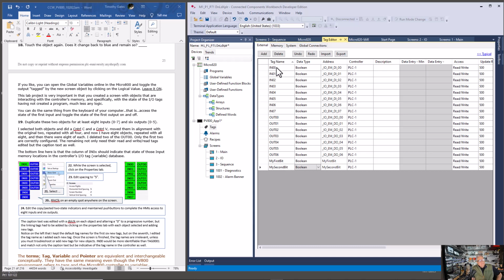And the function inside the PanelView 800, when it scans this tag, it scans that address in the controller at this path, PLC1, which we described at an earlier point. So at this point, you're going to return to Lab Project Manual 1 for CCW Micro800, and you're going to continue on where you left, and then you'll come back and continue this lab in the third volume later on. Thank you.